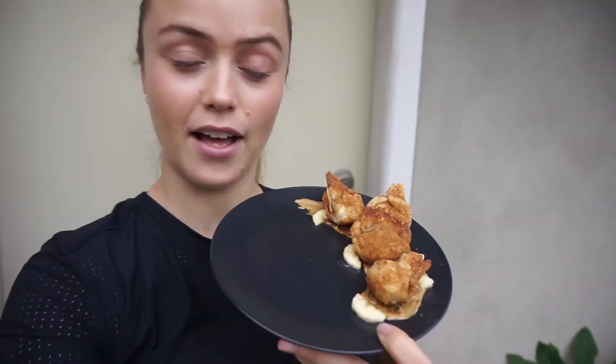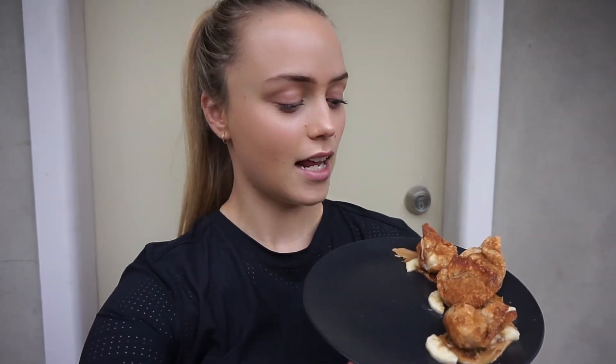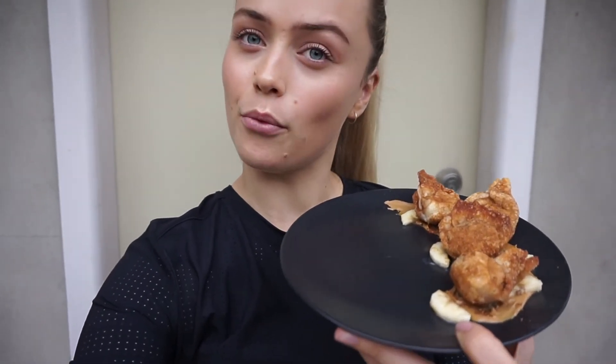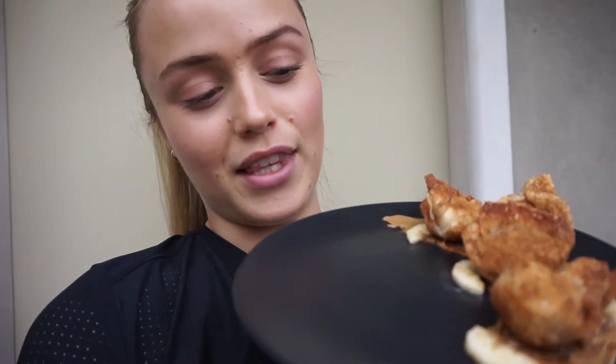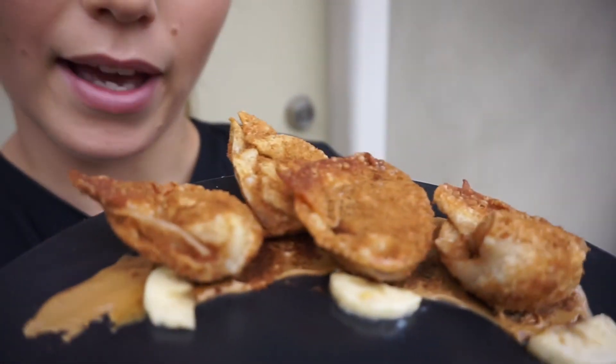Excellent. So that is the end product. I'm really happy with how they turned out — they're really crispy and crunchy, and the gooey center just oozes out because it's nice and hot. We do serve it up with ice cream, but unfortunately the ice cream rolled off the plate so we decided not to include that. And we have a lovely caramel cashew butter as just a little ooey gooey base.